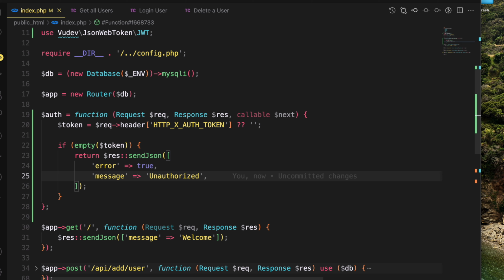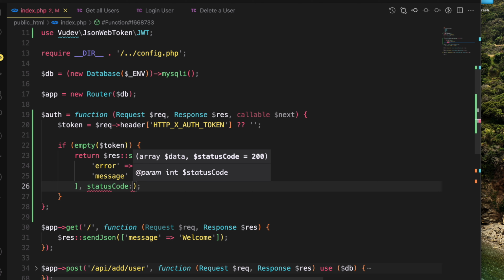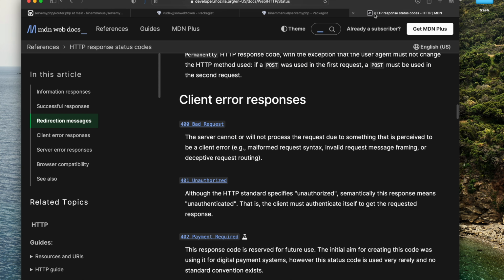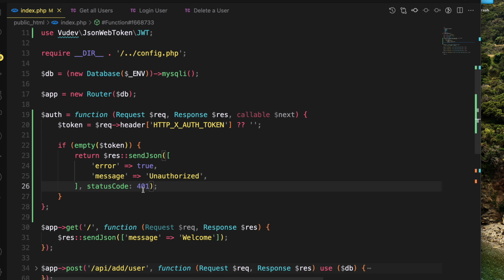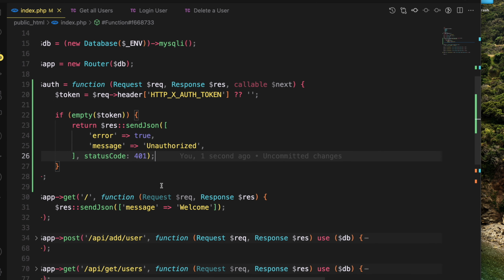So just helping the user know that, hey, you're not authorized. And then also the status code is also going to be unauthorized. Let's look at this. The unauthorized status code is 401. So you need to make sure it's 401. And you are done with that.